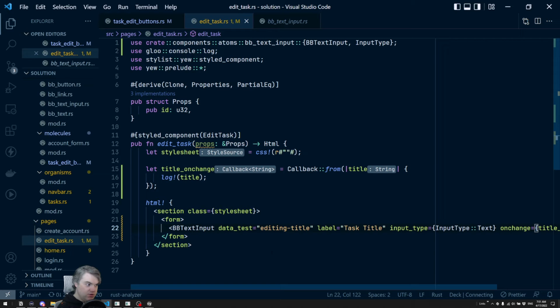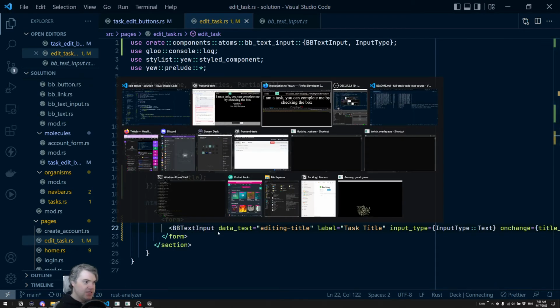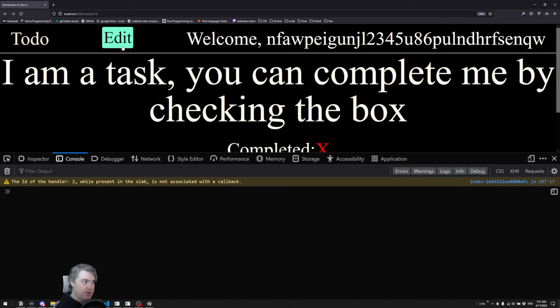Okay, so that makes it happy. Now there's something else here that we're going to need to update for BB text input, which is the value. But let's actually look at this first and see what I mean.